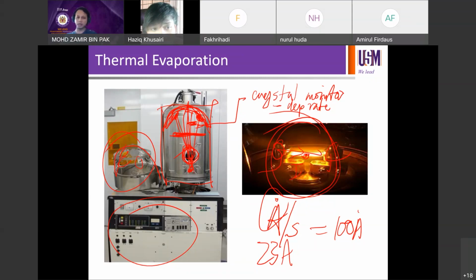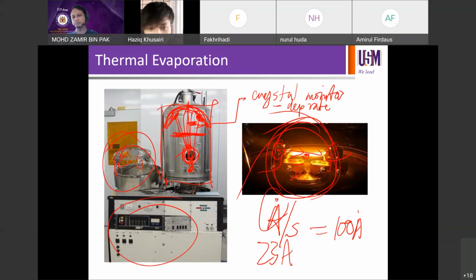So the very same thing goes on for this particular process as well. You define everything in the recipe. Then the moment you run the process, the recipe will just run step by step daripada mula sampai habis. Then bila habis shutter akan close, tutup balik, current akan drop. Then you don't see any more yellow color sebab dah deposition dah stop. Then you can vent the chamber up to atmospheric level, then unload the sample, then done.